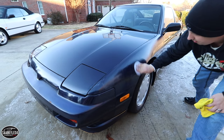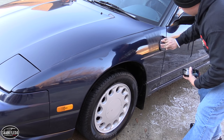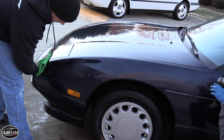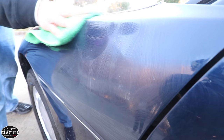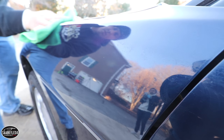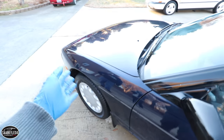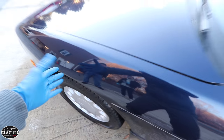We're on our last panel, and then we'll move to the next step, which is sealing the paint. Apply our sealant in a straight back-and-forth motion, working on one panel at a time. Let it haze over for about a minute or two, and then buff it off in a back-and-forth motion with moderate pressure on your microfiber towel. Look at that — it looks awesome. What a transformation. That sealer is good for about six to eight months, depending on whether your car is outside and where you live. It provides a nice protective layer and gives you this awesome shine.